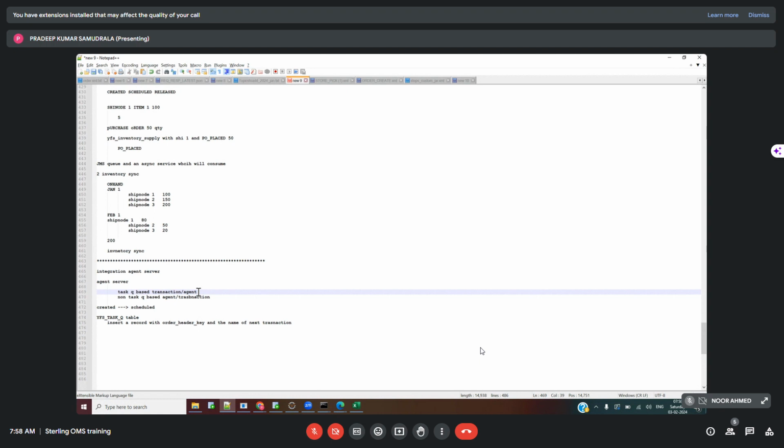So likewise, we have one more thing called a non-task based agent or transaction. What is meant by non-task based? Any other transaction which is processing something and is not dependent on tasking is called non-task based.